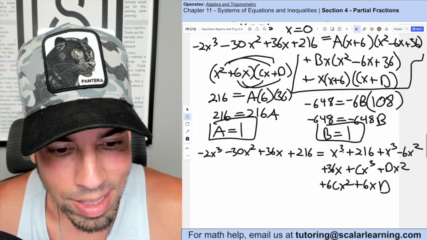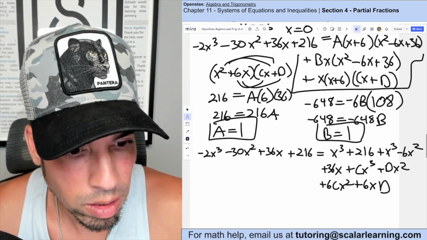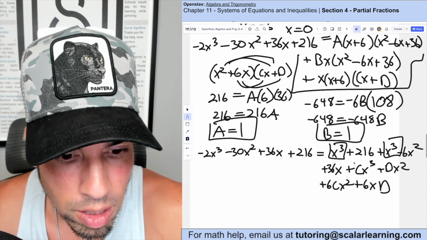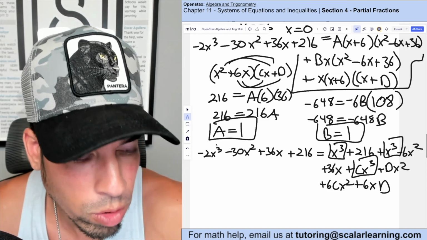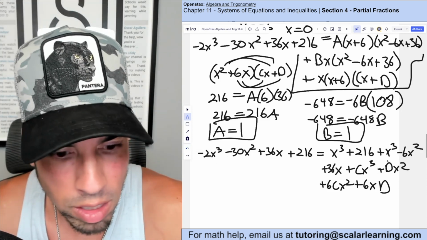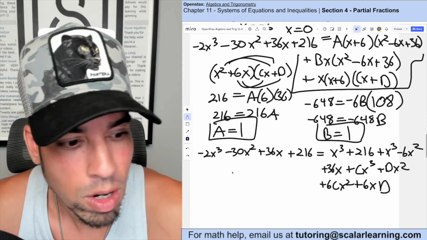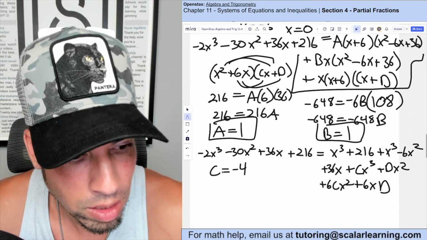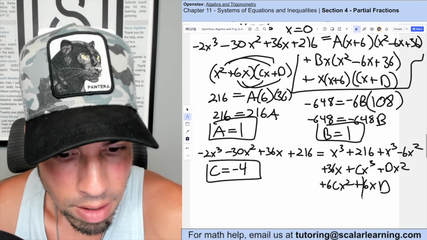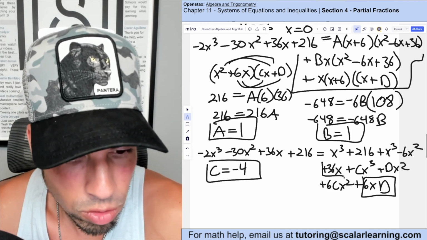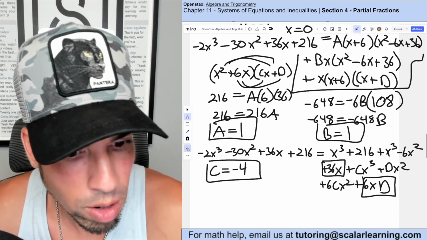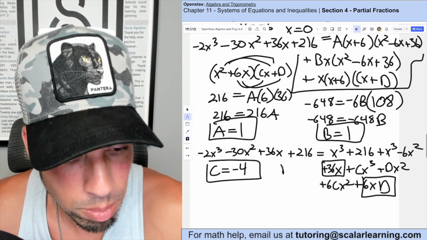Now, what I see right off the bat with the x cubeds is that I have x cubed, x cubed, and cx cubed. And they're supposed to all three add together to get -2x cubed. So 1 plus 1 is 2, plus c is supposed to be -2. That means c has to be -4. Okay, we got that. And now we can solve for d. Notice I have 6xd and 36x. And these two are supposed to add together and equal that 36x. Well, I already have 36x, so the d has to be 0.